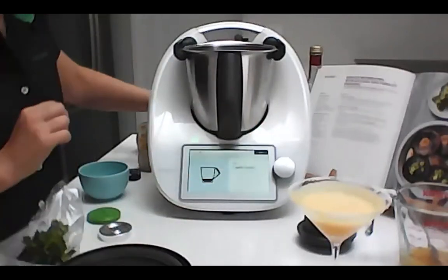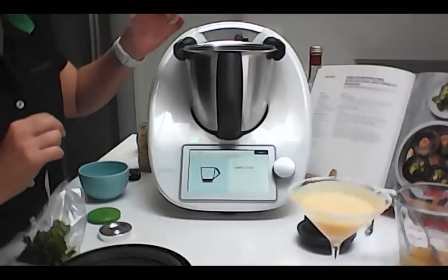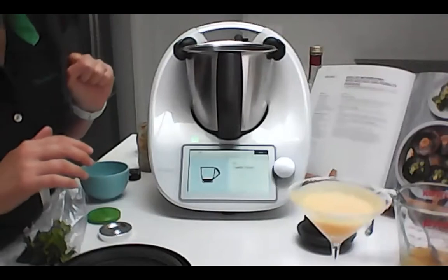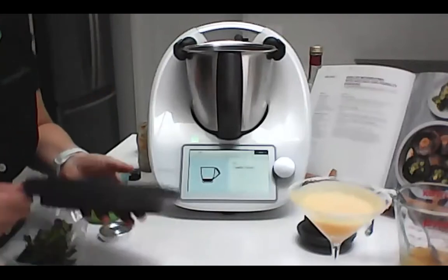Because people are using fresh herbs. The other day I went to Woolies at night and there was no fresh herbs left on the grocery aisle. So you know that people are cooking when you can't get fresh herbs.